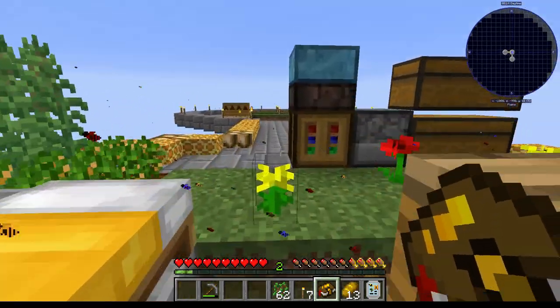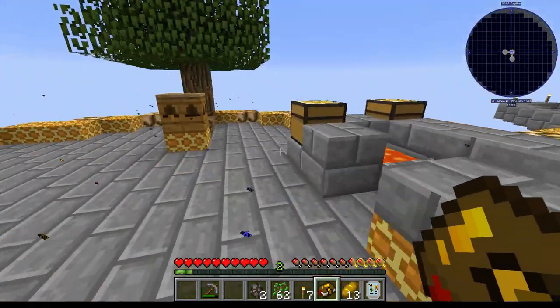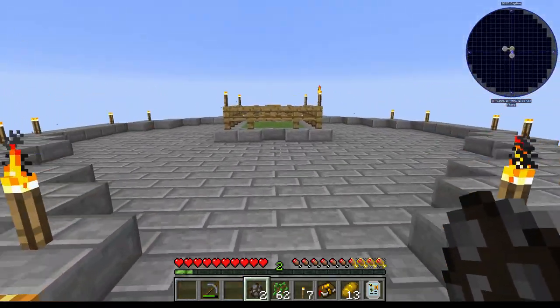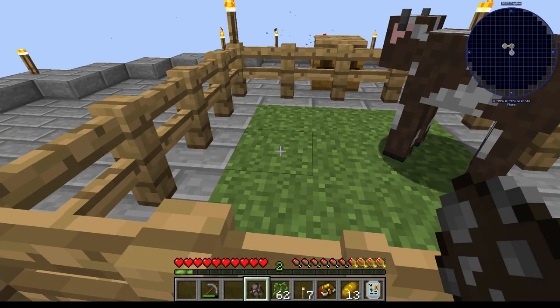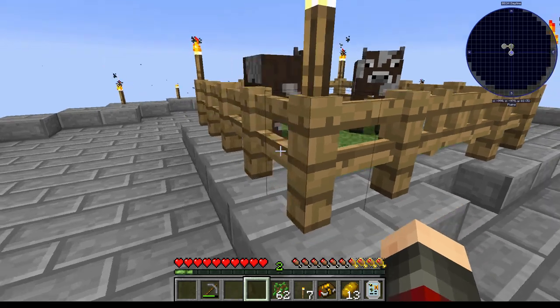So I've set them up. Now I'm going to take my spawn eggs that we received as a quest reward. We're going to see if these bees work. One there. And one there. Let's see. Come on, bees.